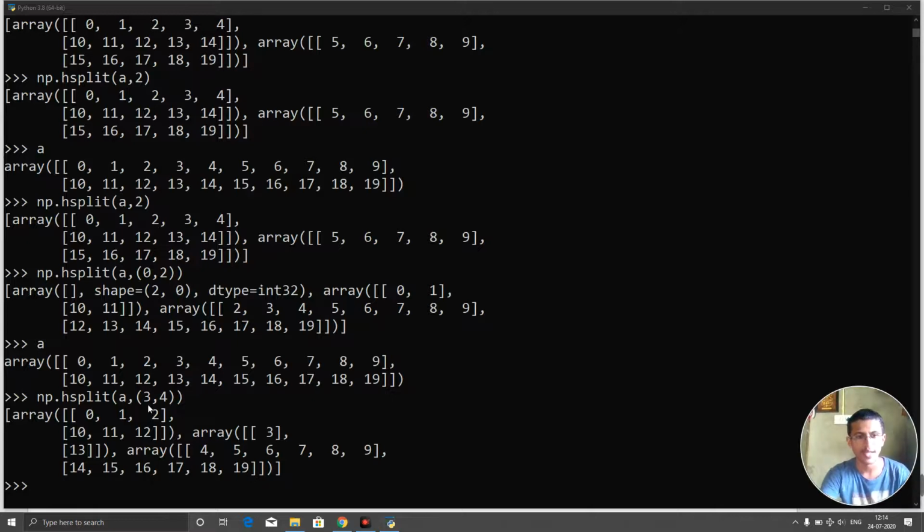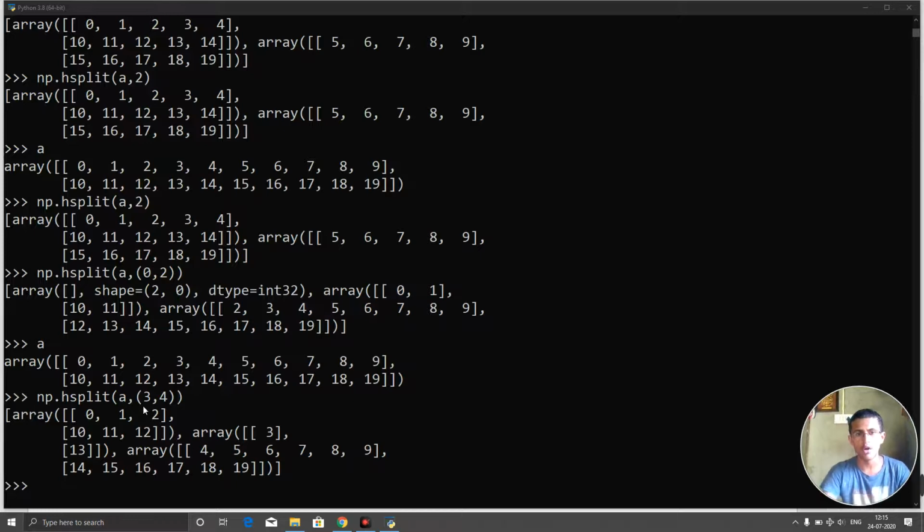It's because here you can see 3 comma 4, that means this is the column 3. Okay, 1 2 3, this is the column 3. After this column I'm splitting. So here, after 0 1 2 10 11 12, this much is grouped into one array. Then I get 3 and 13 as another group, that means the fourth column is grouped into another, and the remaining are grouped into another array. I think you understand how to split by giving this in a tuple.